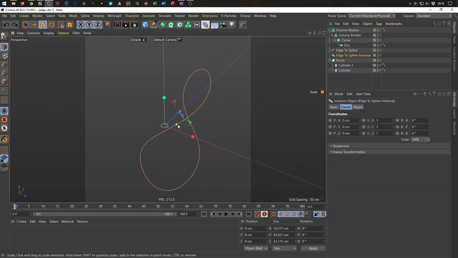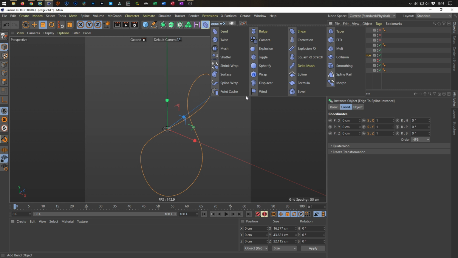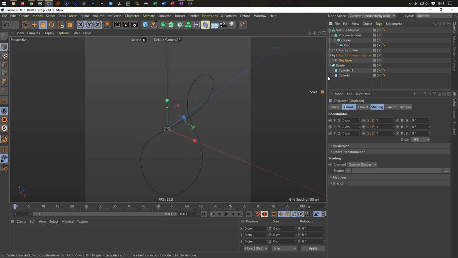My idea was we use a Displacer deformer. So now I bring a Displacer deformer under our instance here. Select my instance, go to the Displacer deformer, hold my Shift key, and the displacer will be a child. Exactly what we want.